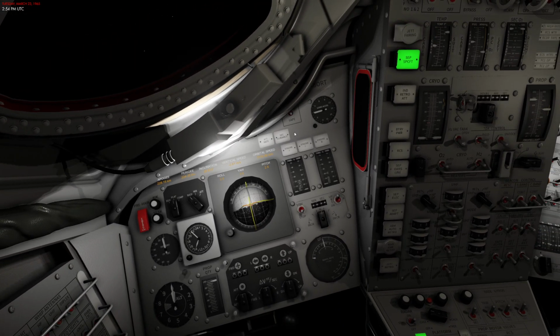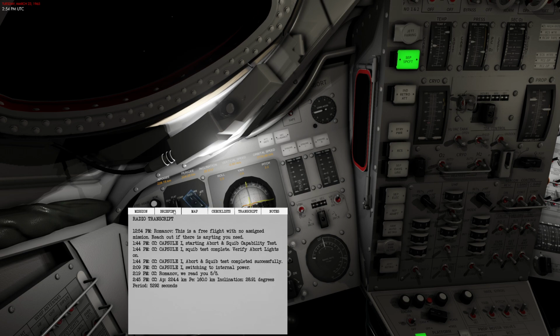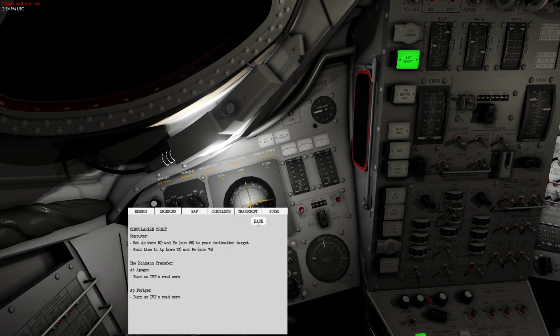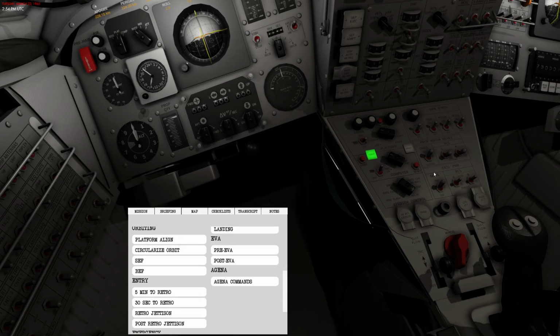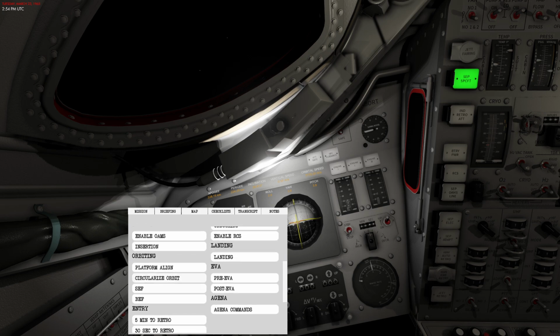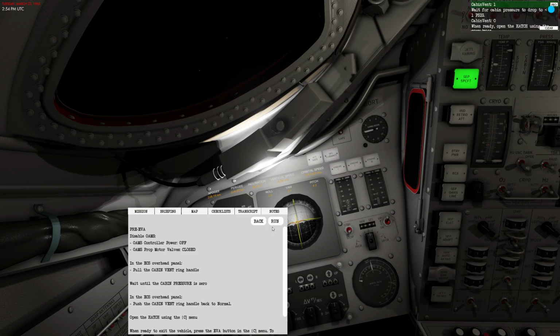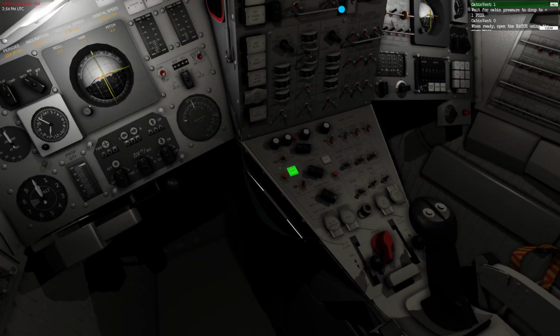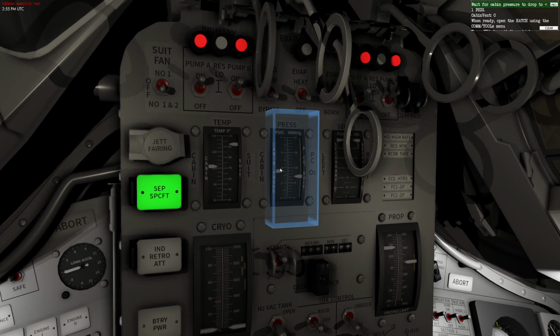Okie dokie. Time to do the EVA. This is the fun part. Let's go down to the checklist. There we go. Let's go ahead. This is done. Forgot something. Nice. Okay, that's done. That's done. That's done. All right, let's do the EVA thing. I love this step. Okay, so this is very unscientific, but we're going to empty the cabin by clicking the switch. So as soon as you pull that handle, the cabin pressure just goes.